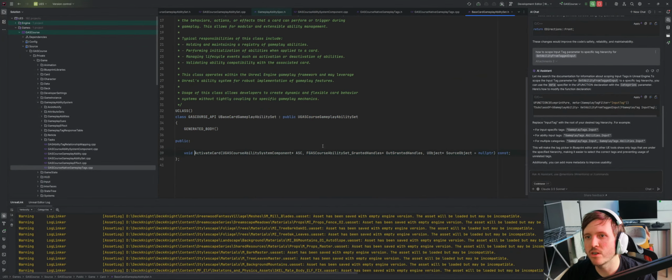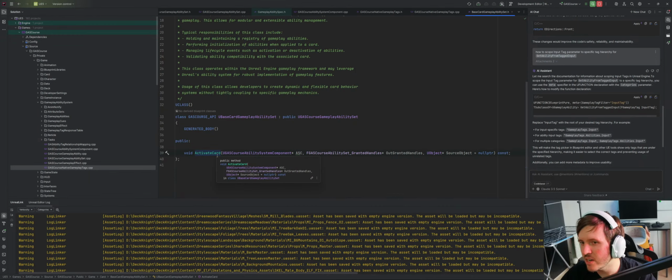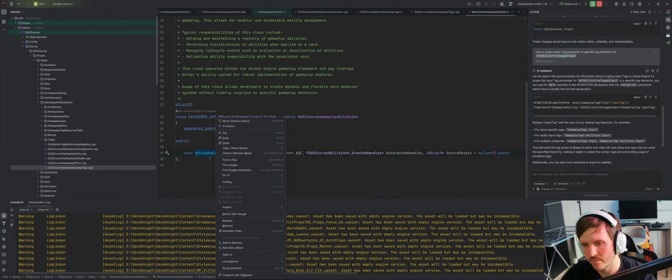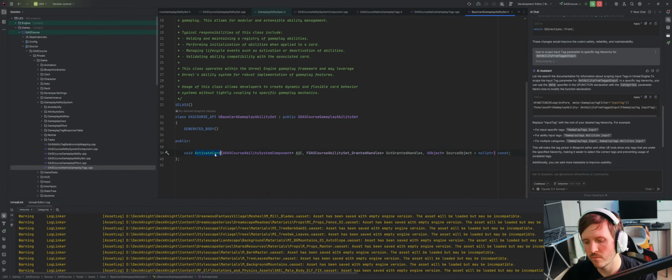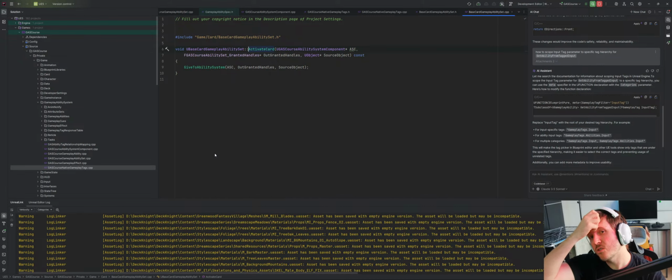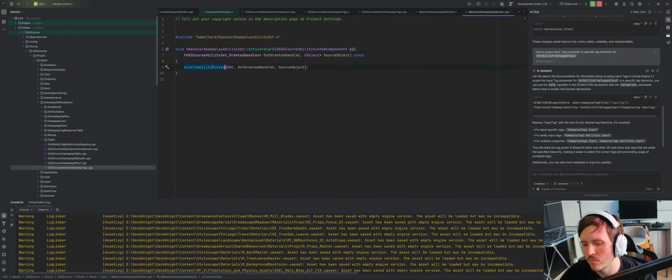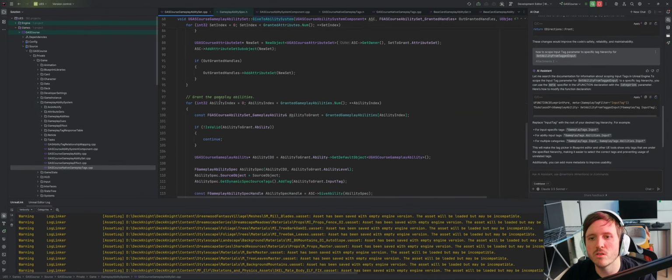I don't like how it's trying to open it. So there's activate card, right? And then it calls give to ability system. And give to ability system does all of this stuff.